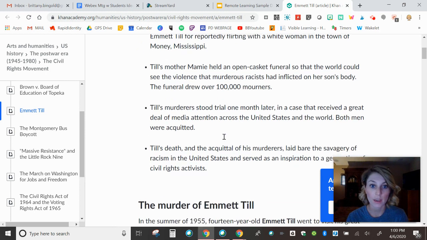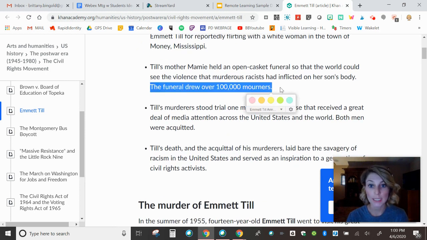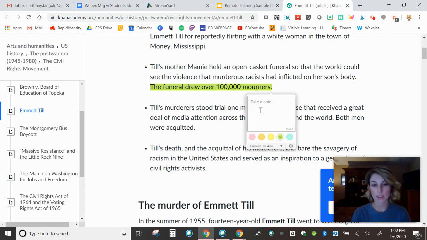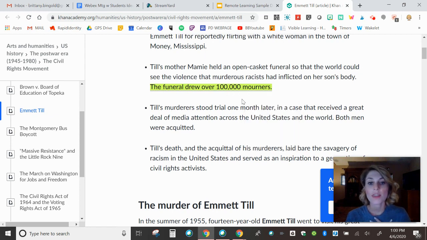So maybe they feel like this is a really important point. It's going to come up and show some annotation tools for them. So they're going to click that. Once they highlight something, they can also take a note. So they can say, this is important because, or here's why I highlighted it, or whatever. So that's really cool for their annotations. So I'm going to say, wow, that is a lot of people. And then when they hover over it, they can see their note. That's the Weave annotation link.